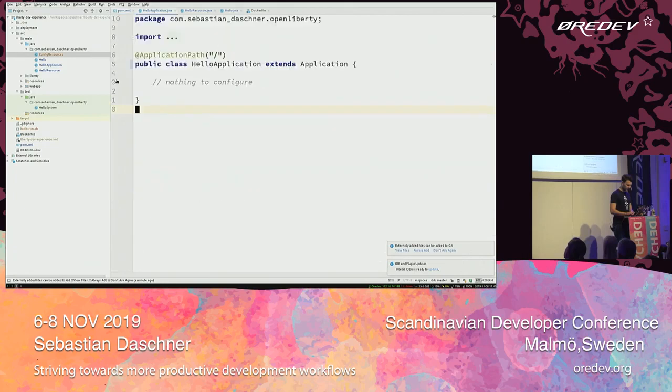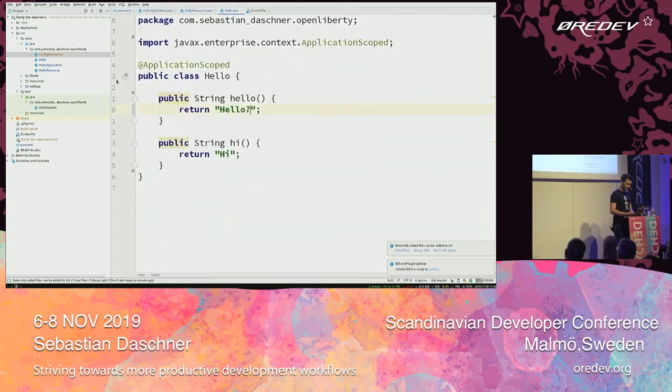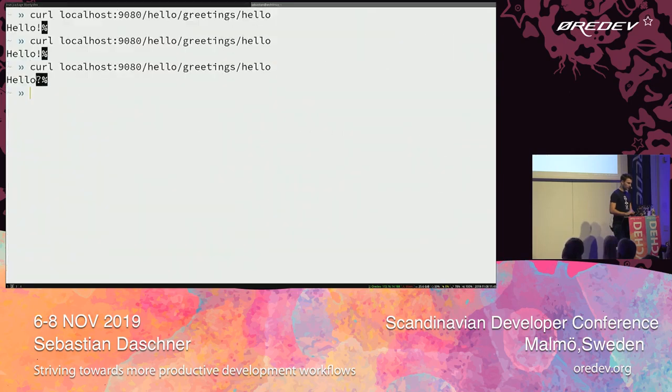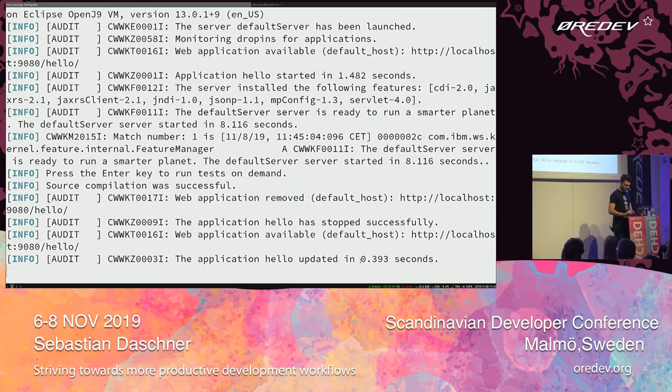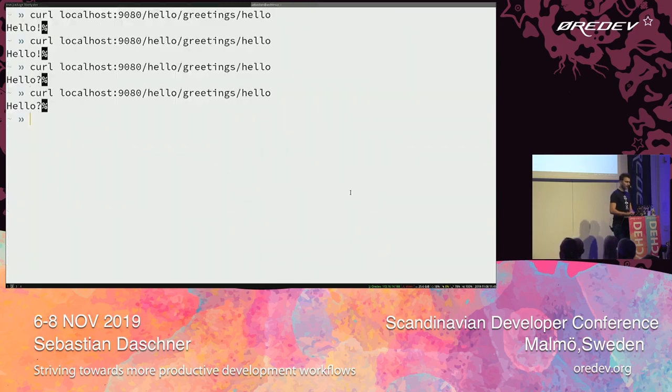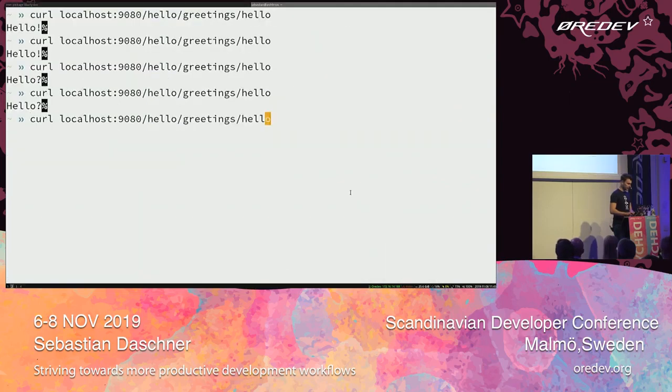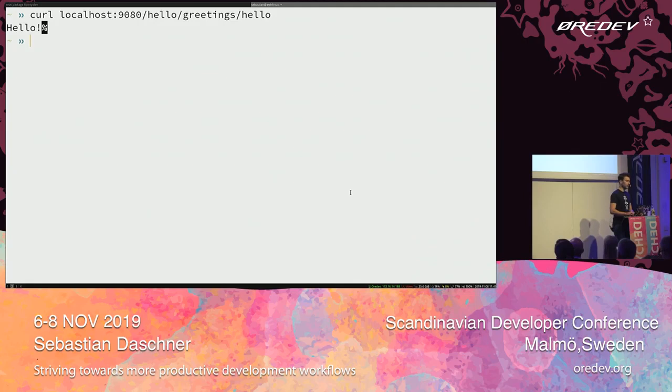But now the good thing is, if I actually now change hello to hello question mark, then it will immediately compile the changes, swap the application in less than a second, and I can see the changes right away. So I can change hello to hello exclamation mark, change that back here, and then there are my changes being applied locally. Which is much nicer, because then I don't have to wait 10 seconds, I don't check social media, I don't get distracted, I don't update Slack, but I can just continue working, right? I don't even have time to grab my coffee, I just continue working, which is already very, very helpful.